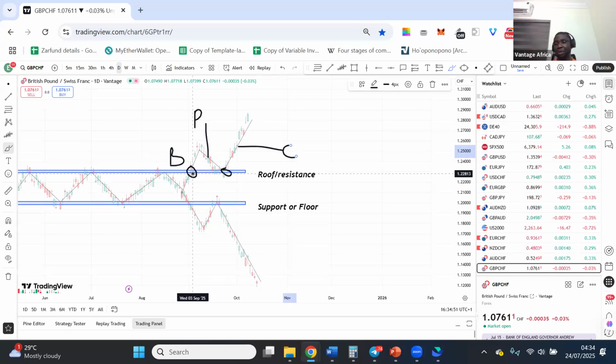So when price breaks out of a range like this, you're expecting it to buy, because it broke out from the top. So it's a bullish breakout. When price pulls back to come and test the area it broke out from, it will have turned this resistance into a floor. That means the price is going to bounce off of this area that used to be a resistance. Now it has turned into a support. Price is now going to hit it and then bounce.